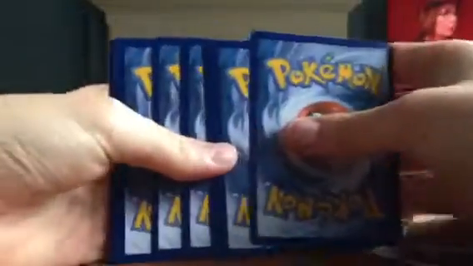Okay, Guardians Rising is the last pack. Come on. Can we get anything good out of this? I'm not even gonna look at the code card. So it's four as the card trick, because it's a Sun and Moon pack. And let's see what we get.